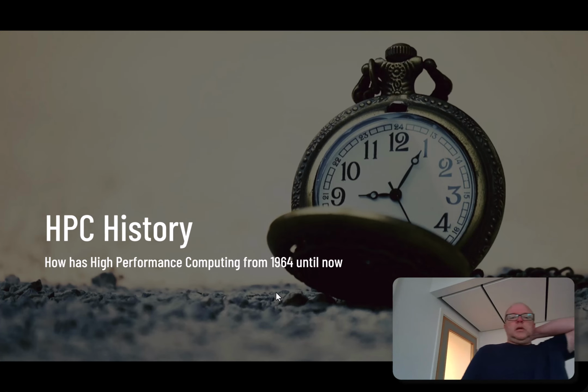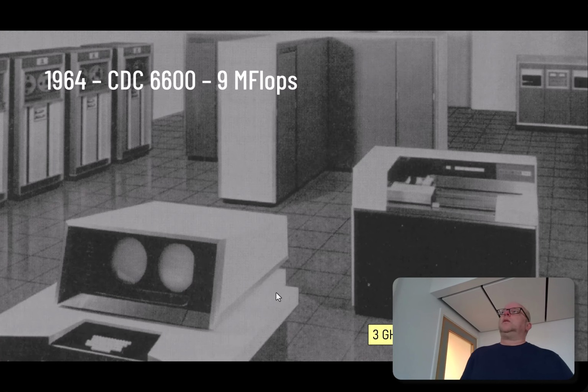So, a bit about high-performance computing history. We will go back to '64, so it's really long back in time. Then the computers looked something like this. They filled up a compute data center with cooling and power, everything. And we measure supercomputers in something called flops, which is floating point operations per second.